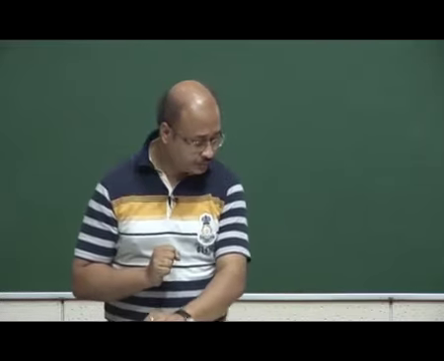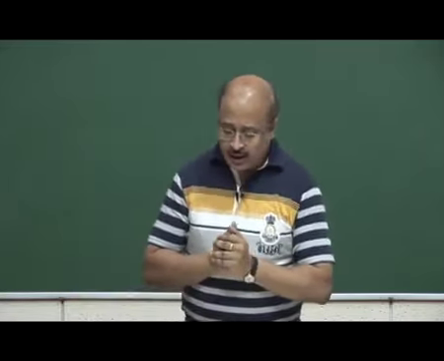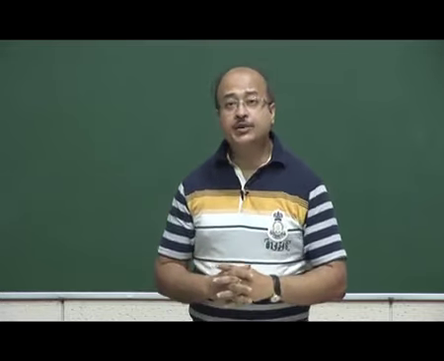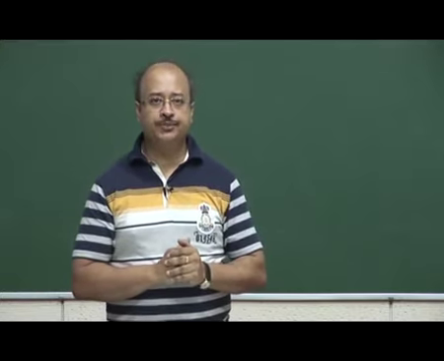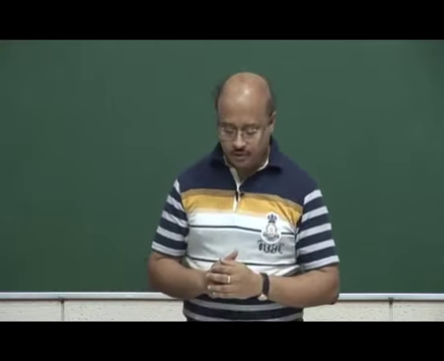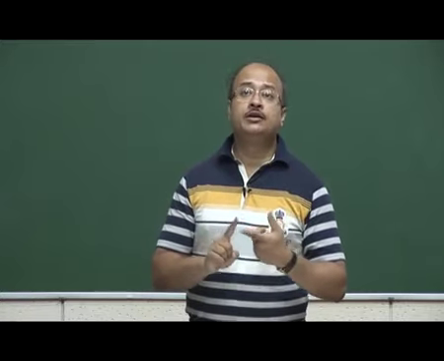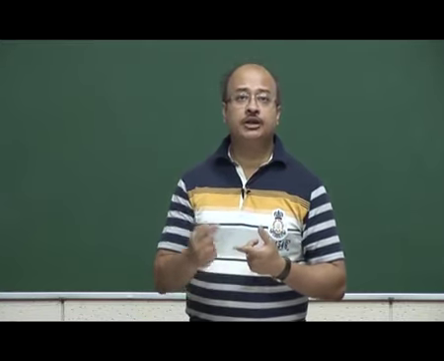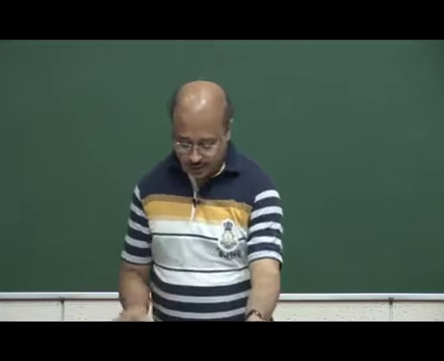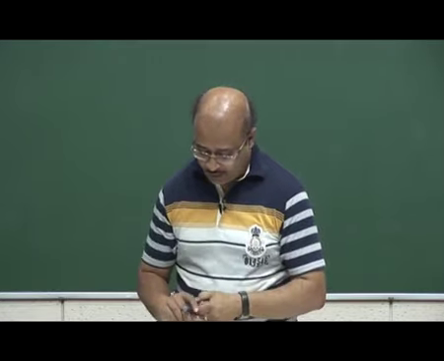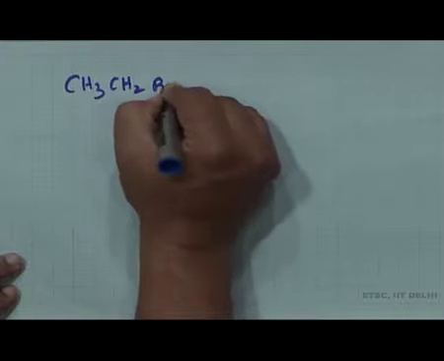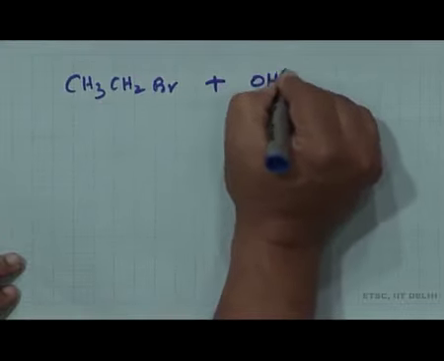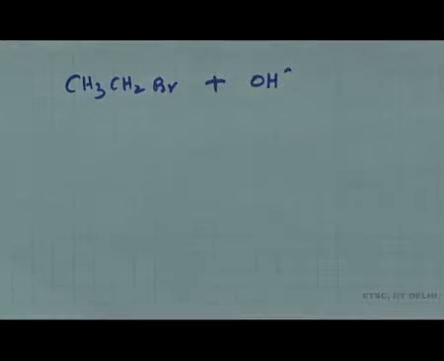Okay. Now, as I said, let us discuss this energy profile with respect to a very elementary reaction, that is, an elementary reaction. So, the elementary reaction we were looking at was what? We are looking at CH3CH2Br reacting with OH minus, right. So, this is what we are looking at: CH3CH2Br plus OH minus, and this by definition is an elementary reaction.